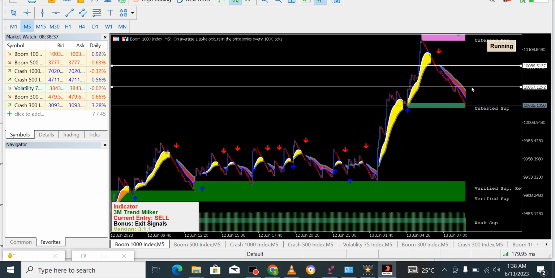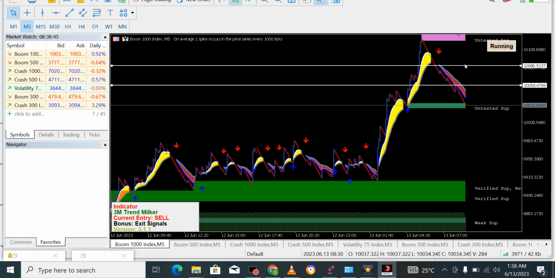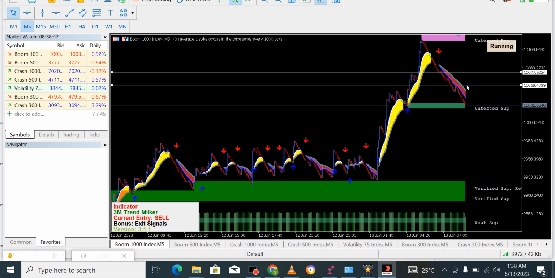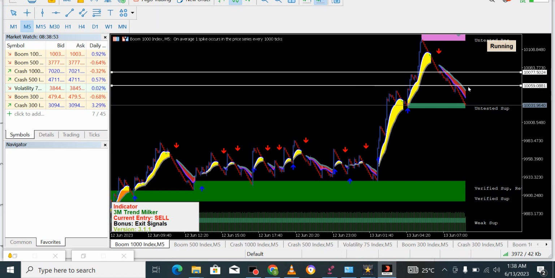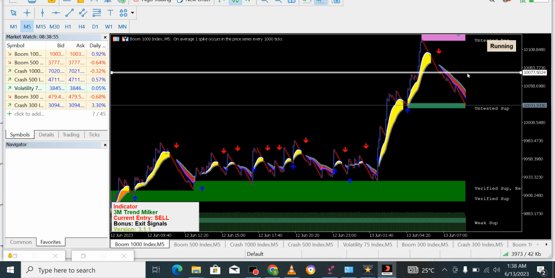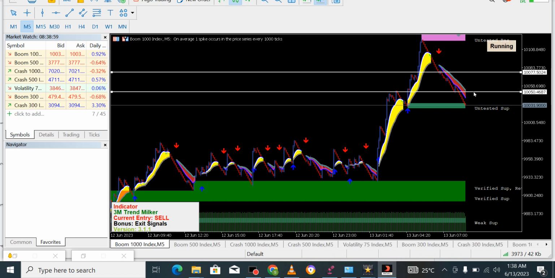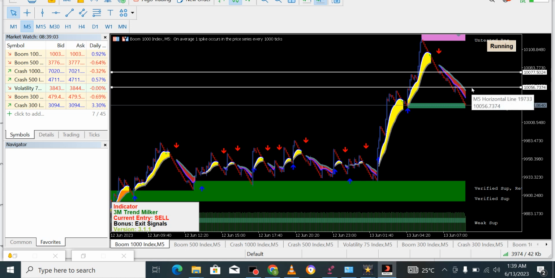And of course, if you set it somewhere here, do you know what it's going to do? Once the spike gets to this level, it's going to push it up. If the spike should stop somewhere here, it will push up your pending order to somewhere here, and it will start selling, and right from there it will activate it where the spike stops. And if it starts selling from there, then you're going to be in a lot of red. That is where most people usually make mistakes.